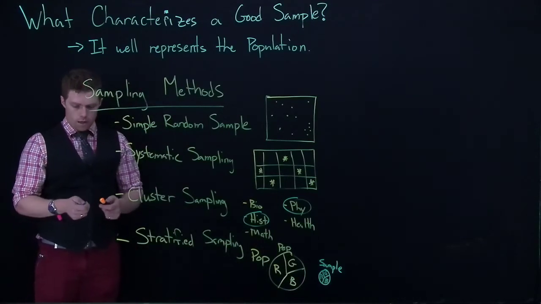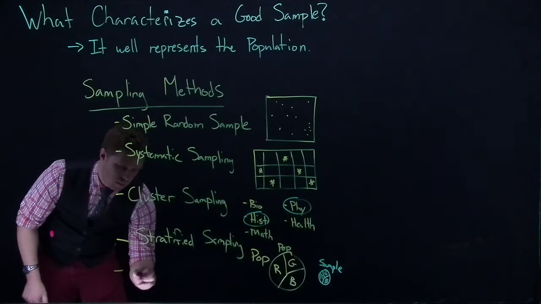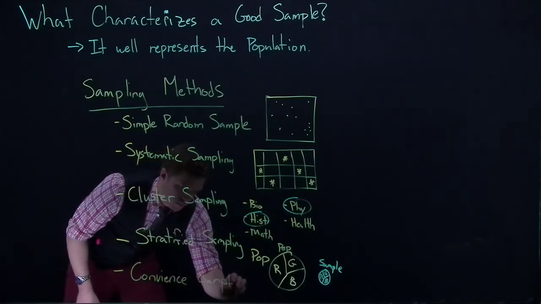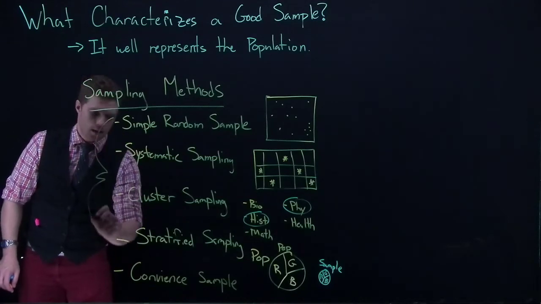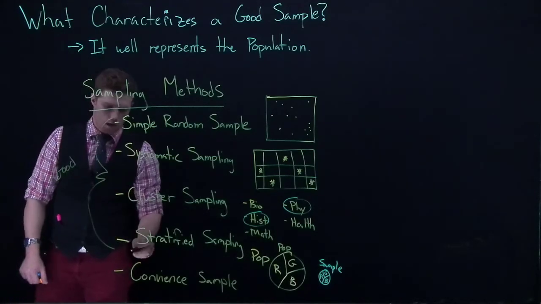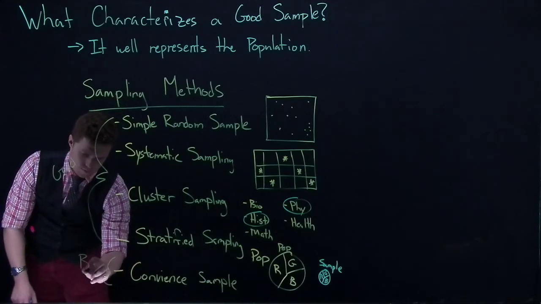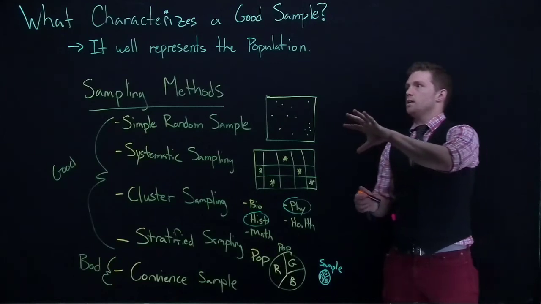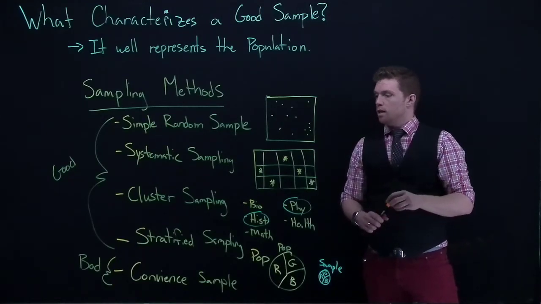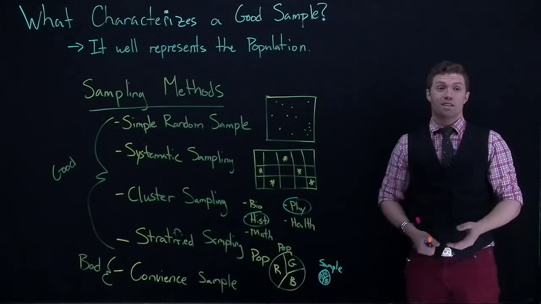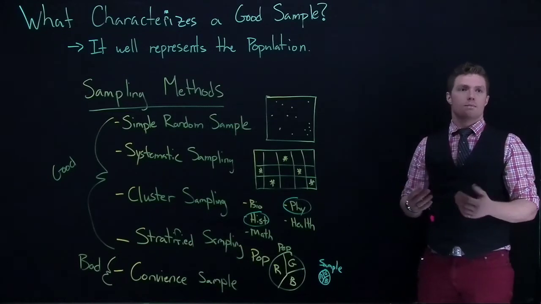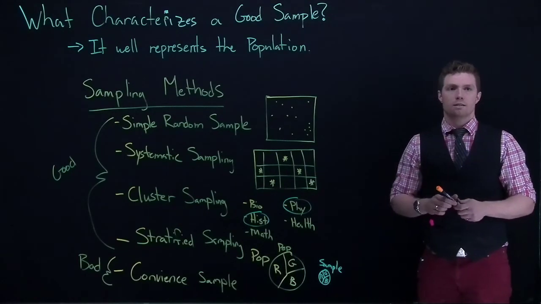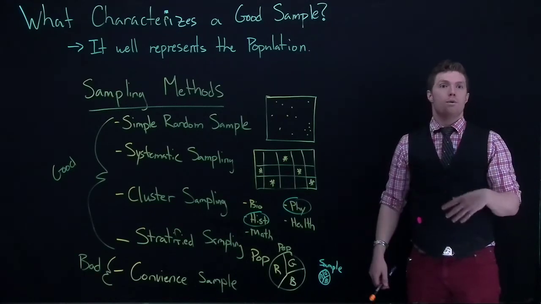One method that we want to avoid, which is a bad way to sample, is called convenience. Okay, so real quick, these guys are good, and this guy is bad. All right, so convenient sampling, in contrast to these, doesn't try to actually make a plan to well represent the population. Instead, convenient sampling is just what it says. It's an easy way to get a sample. Maybe we're once again talking about students at Casper College, and we would sit outside of the union or outside of any one of our big buildings, set up a booth, and just survey people coming out of there.